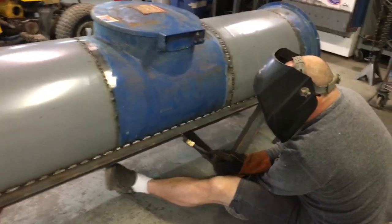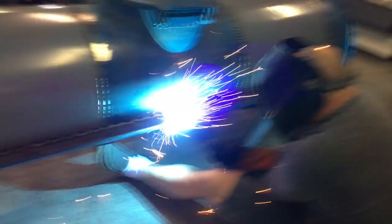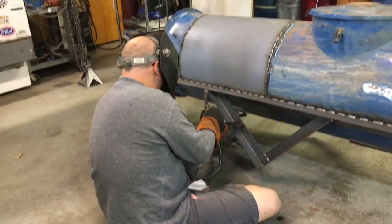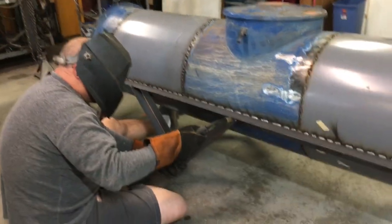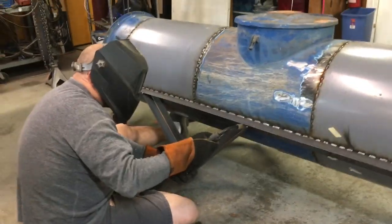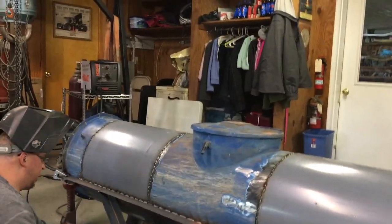And wearing shorts and sitting Indian style while welding is a bad idea. Ow, my creamy thighs. Don't make me laugh, I'm trying to weld. Oh, that was the worst weld of my life.